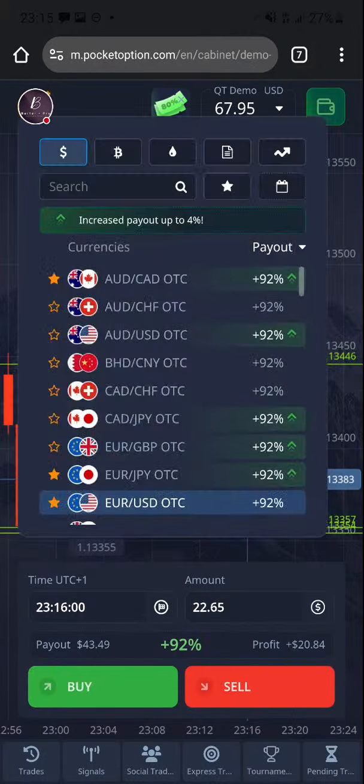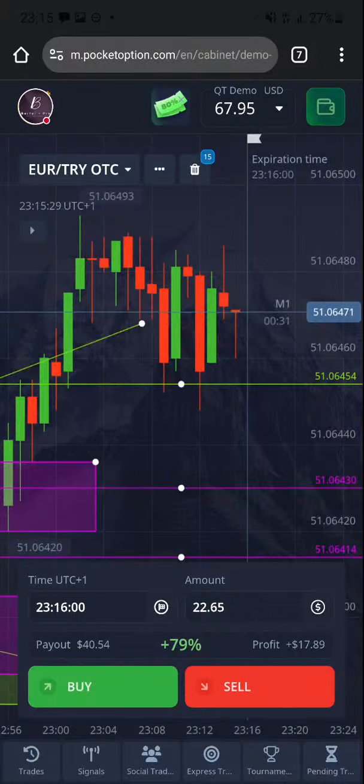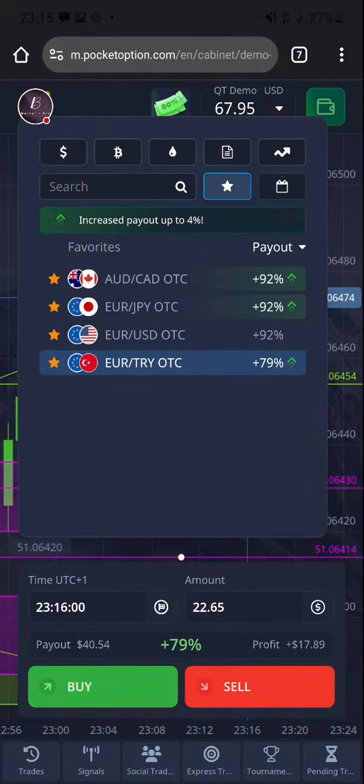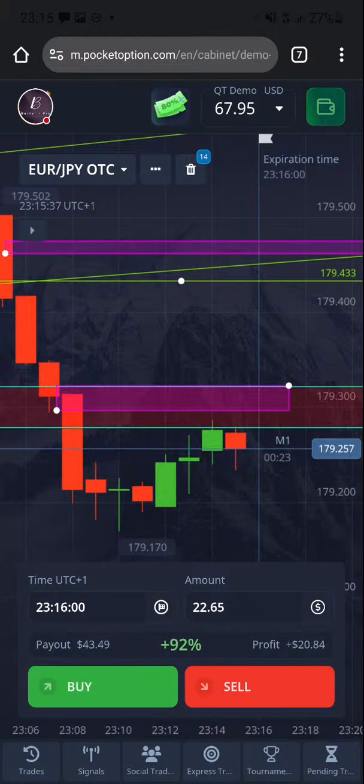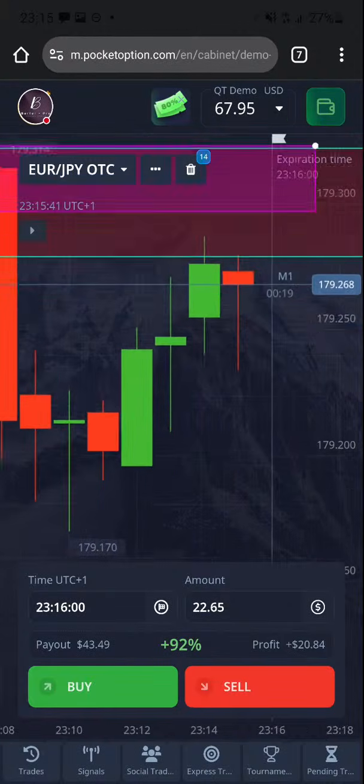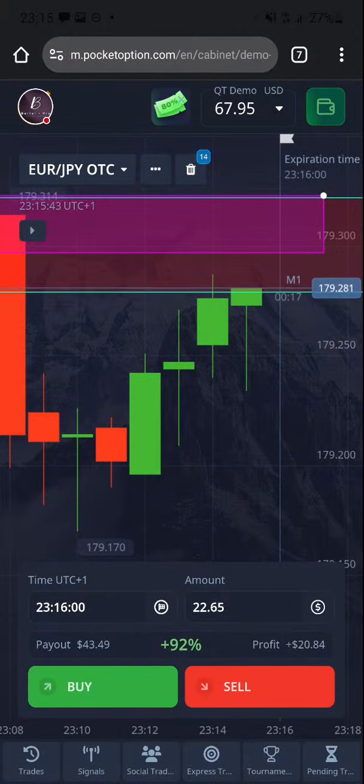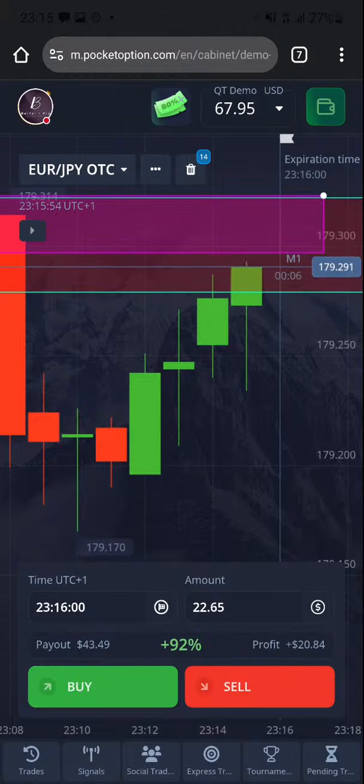Okay, so sometimes you just mark. Okay, let's go back. Sometimes you just mark your setup and you keep rotating around them. You mark it as a favorite and you keep checking until you're able to find the right entry. That's when you take your trades. If you don't see the entry, or if the entry has not hit yet, you don't take the trade. So I'm going to take the trade now. I hope it gives us the entry.